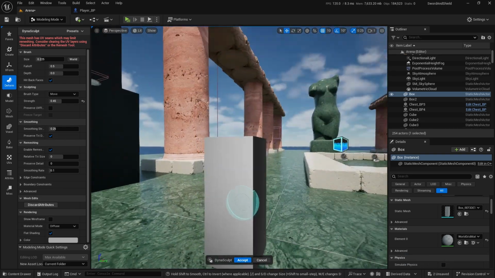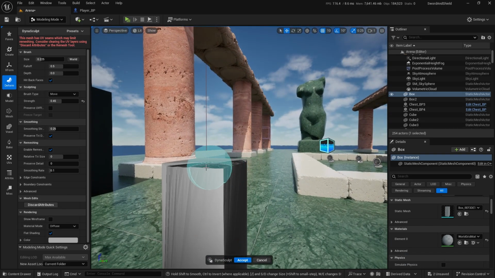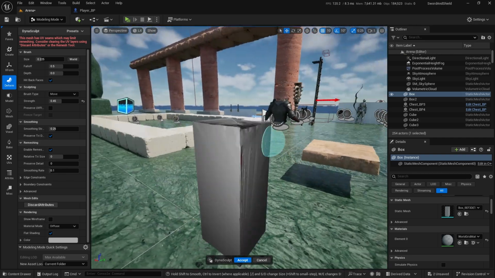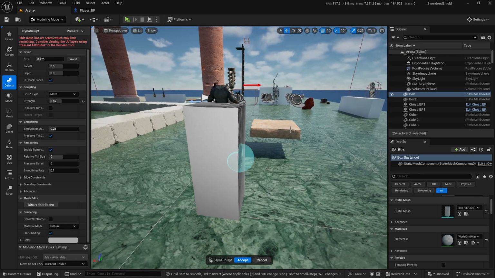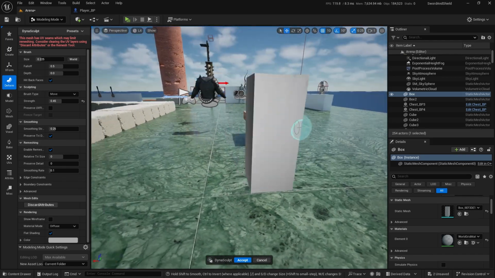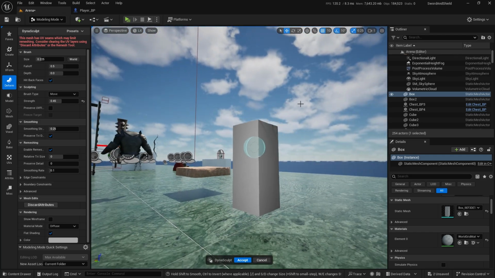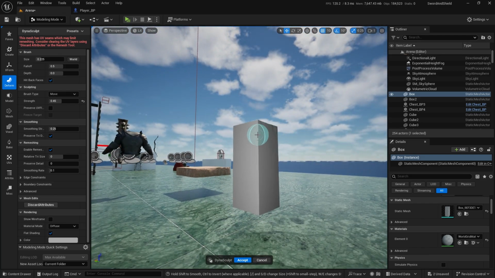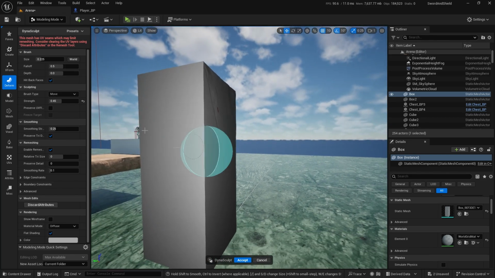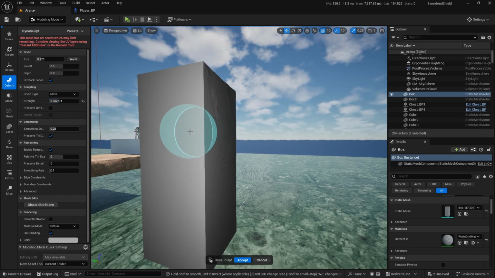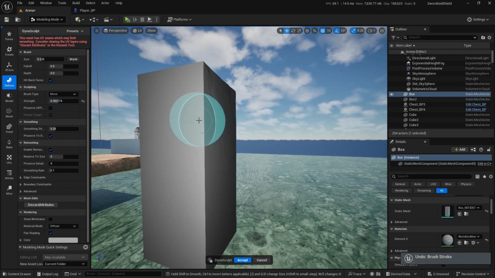This one I don't actually want to have as much done as this one, because on the faces here we will have runes, so you kind of want to have it a little bit smoother, but you can change the strength. Oop.